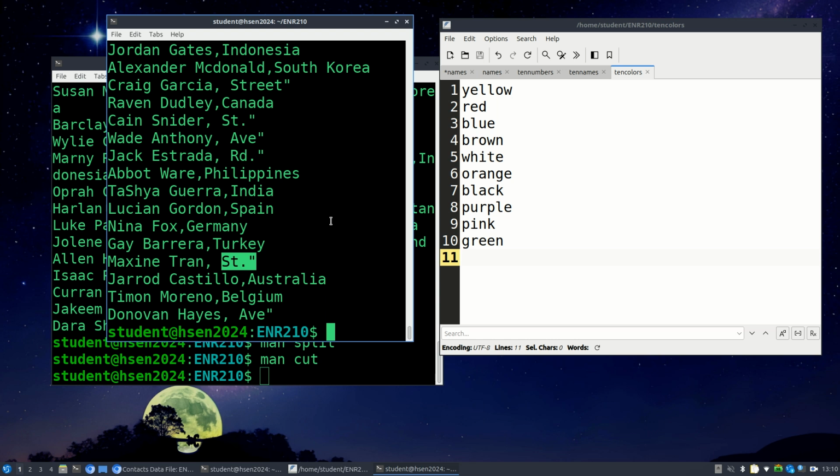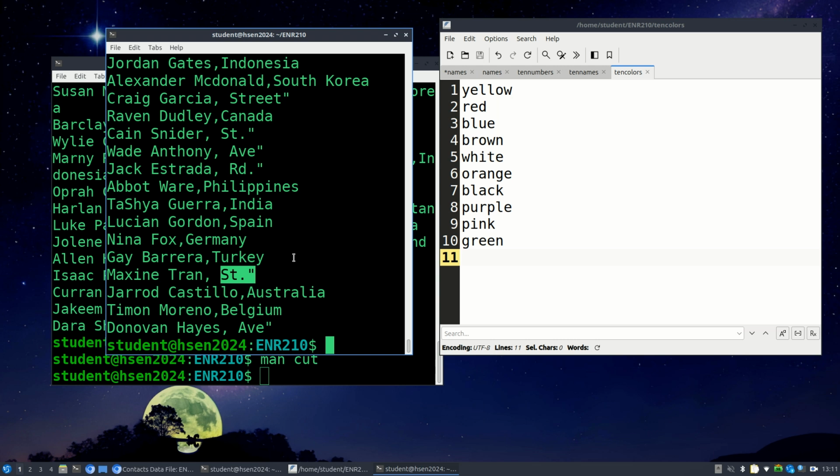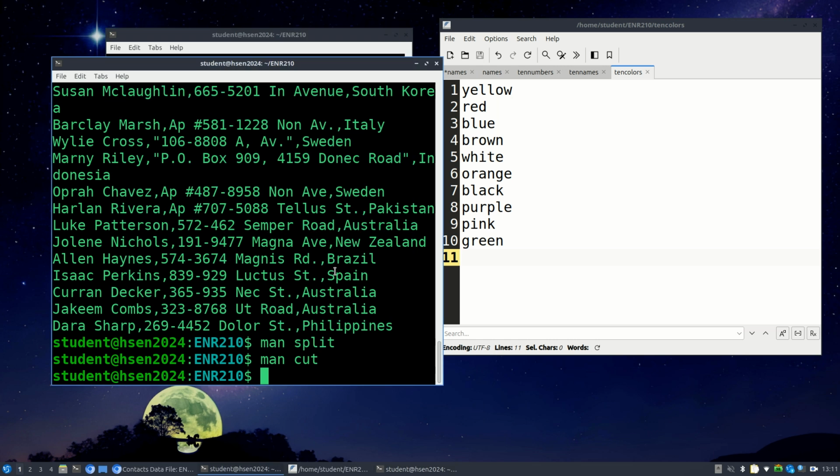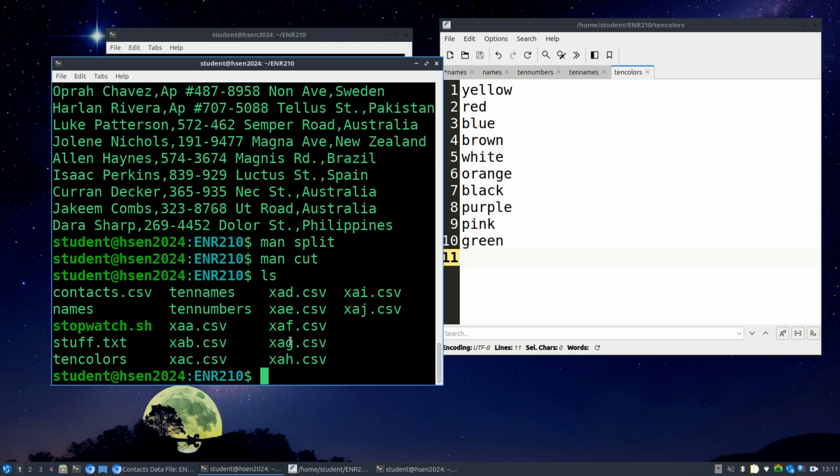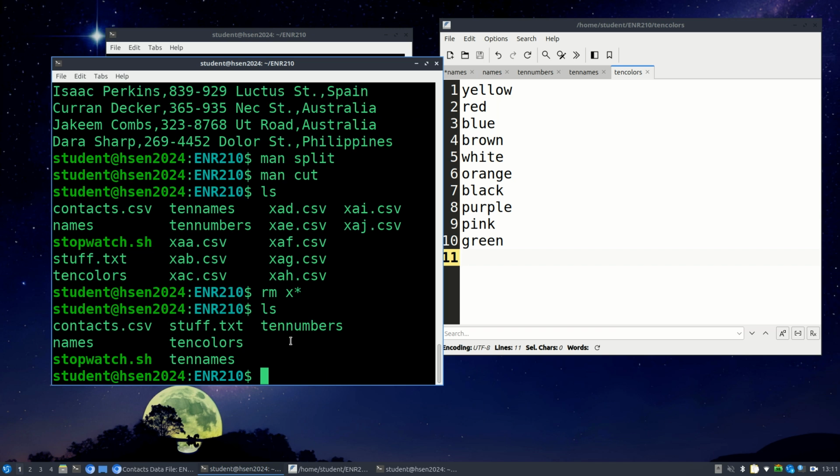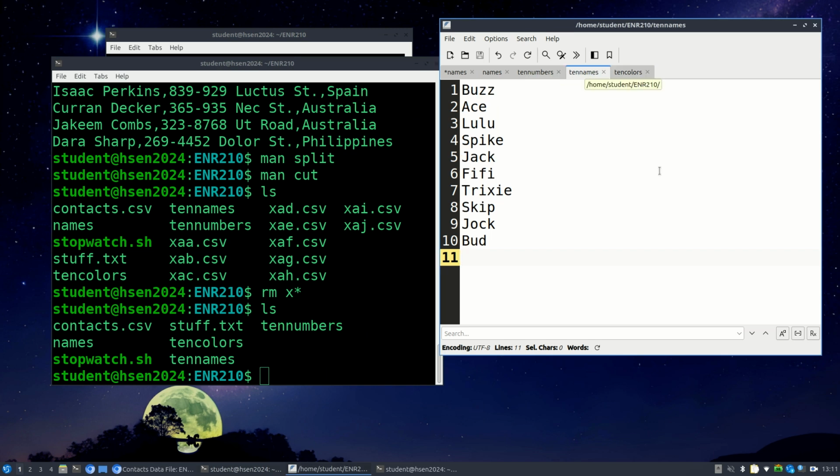So now we have three files, and each of them basically contains a column, right? Let's take these files now. I'm going to go down here and do ls just to make sure we got them all. There they are. I'm going to remove these X files with the CSV just to keep things clean. Names, sure. 10 names right here. You can put whatever names you like in there. I just threw some in.